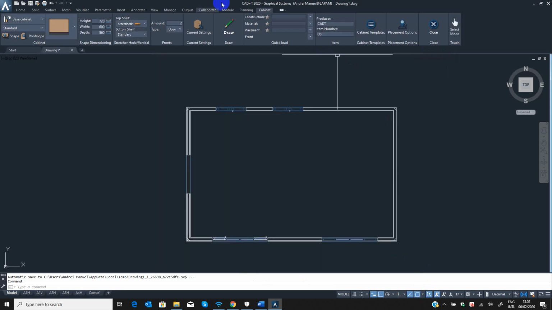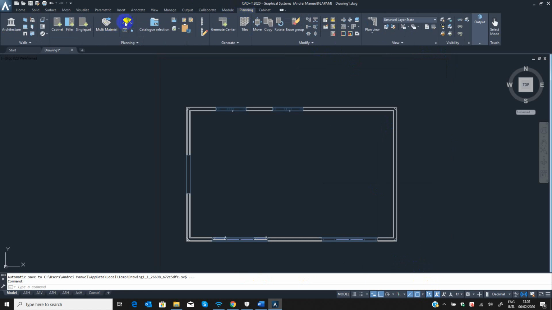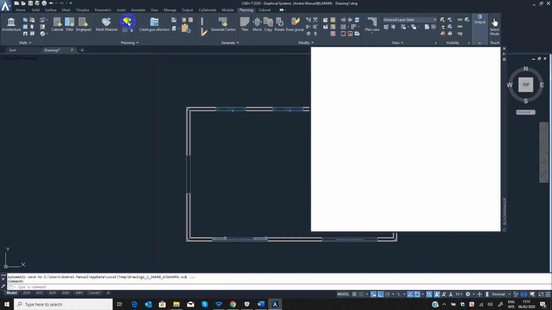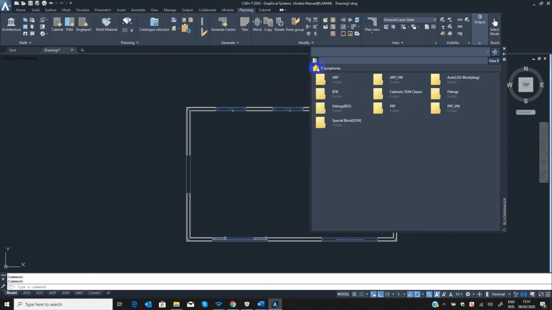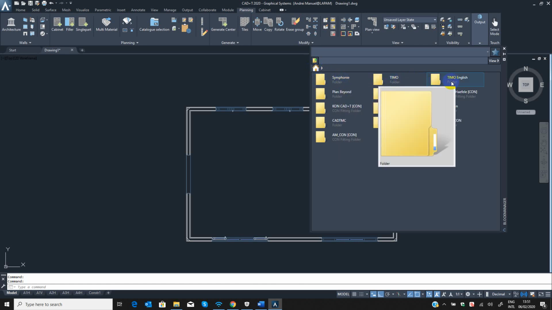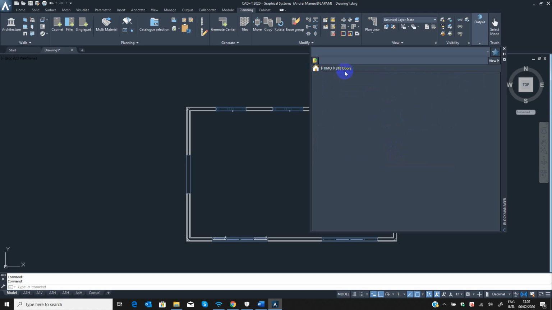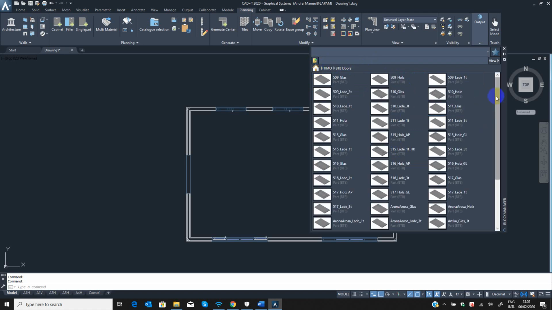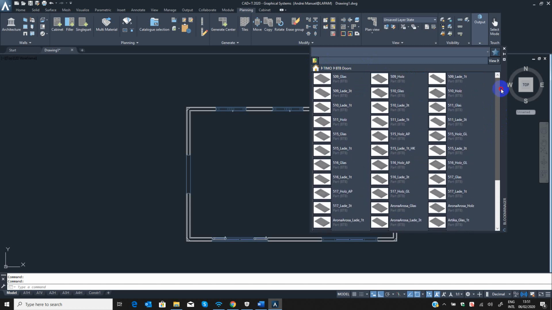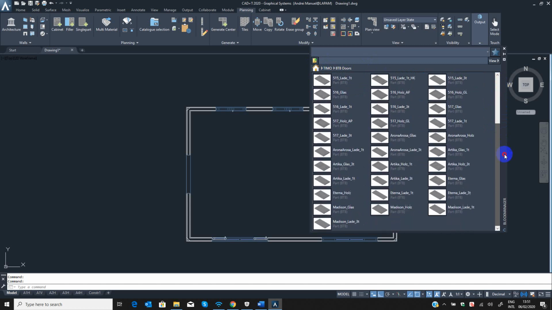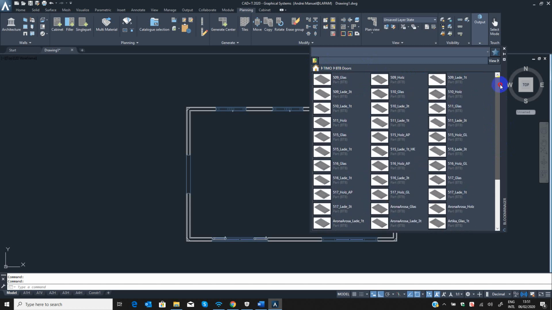So apply, and then go to your planning and on your library, go to home, go to Timo. So here you can see the doors which I showed you earlier, the different types of doors.